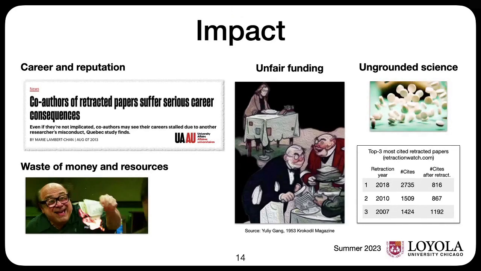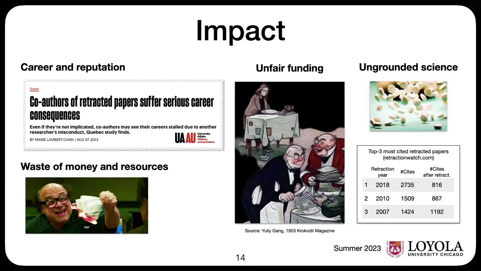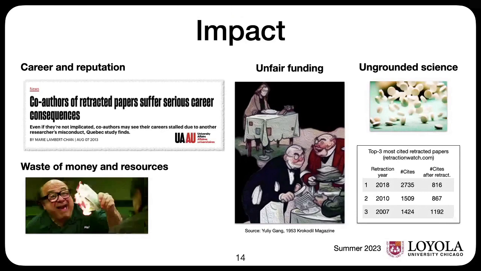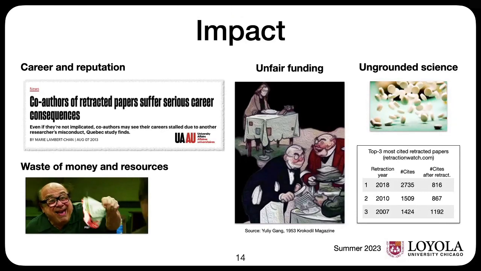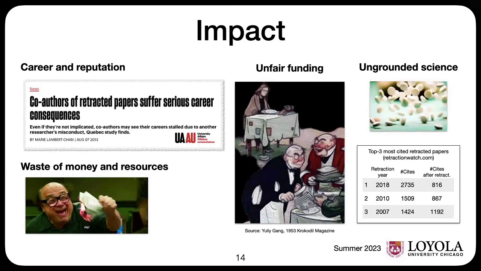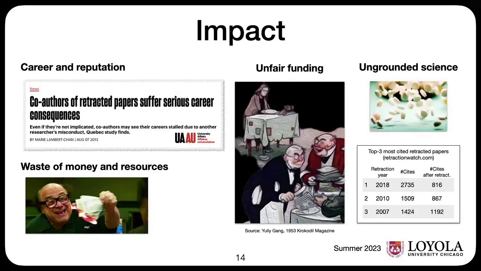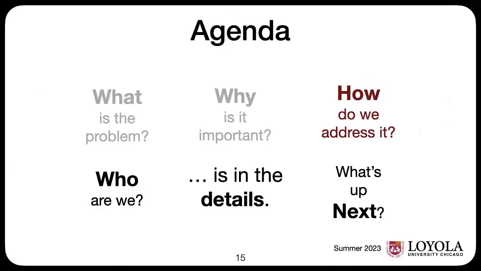What makes you wonder, okay, before I had problems with papers that were already citing this work that was not well grounded, and now I'm still seeing some papers that are still citing those works, even after retraction. So there's a large amount of ungrounded science that is worrisome. Okay, so this is our problem, and this is why we care. So how do we address it?